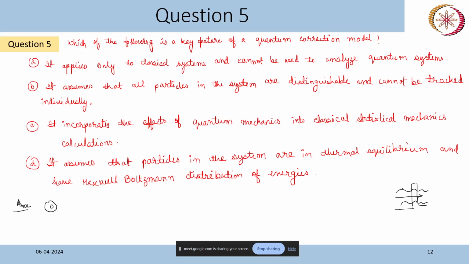So it is important to consider those effects, and in this quantum correction model, basically the classical calculations of how the carriers or electrons move are done by considering the quantum effects. Okay. So in the current calculation, the transmission probability of electrons from one side to the other is also considered. Okay. So this is this question.